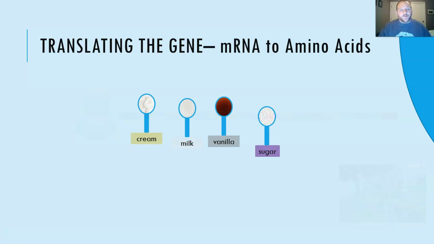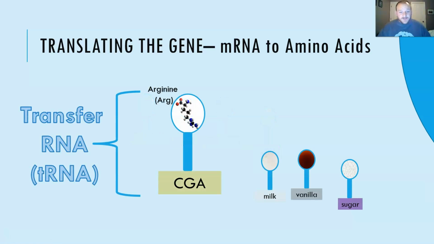So how do we get the ingredients? We use transfer RNA. Now remember, transfer RNA are like these tablespoons, with a word listed on one side and the actual ingredient on the other. But of course they're not cream and milk and vanilla and sugar, they're amino acids. Transfer RNA molecules are set up just like this. On one side, they have what we call an anticodon. It's the opposite of the word that's listed on the messenger RNA. We'll explain that in a little more detail in a second.